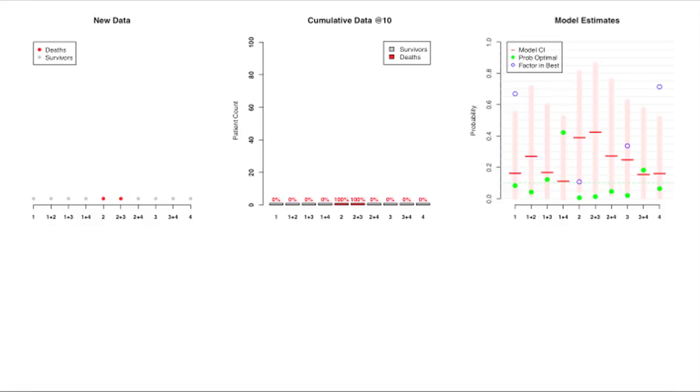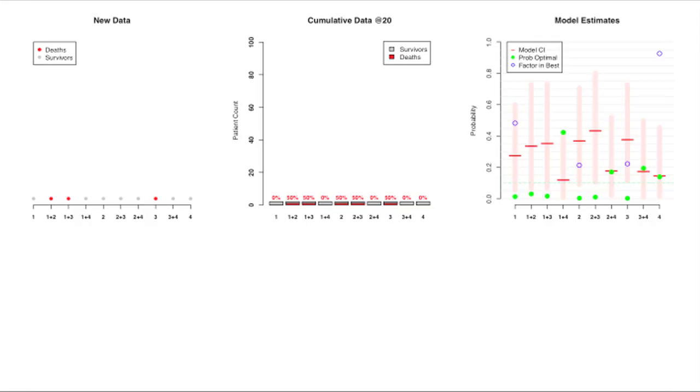So here's the first update. We create new randomization probabilities. We randomize the 10 patients in that week using those new randomization probabilities, and we get a new set of data. We move to the next step. We get new data here on the left. The middle is the cumulative data. And the far right is the statistical model based on the data that's now coming in.